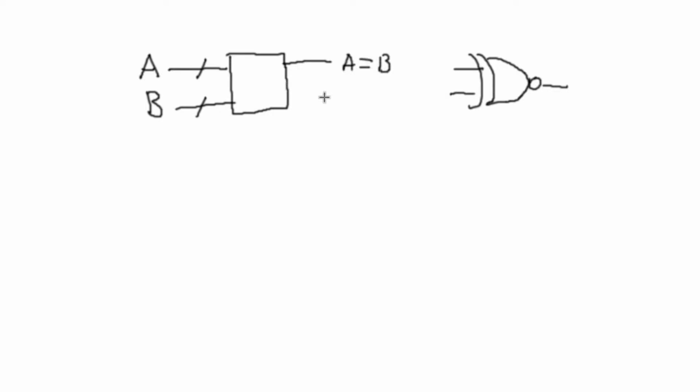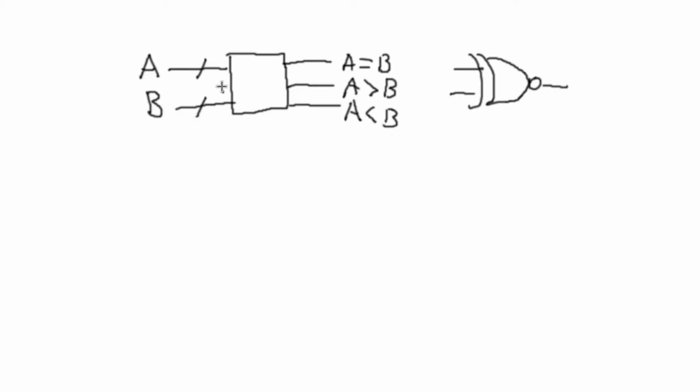But of course, there are other functions that a comparator can do as well. You can not only test for equality, but you can also test to see if A is greater than B, and you can also test to see if A is less than B. These functions are very useful, just as useful, I would argue, as testing for equality, but the implementation of these functions is a little bit more complicated, which is why I wanted to save them for their own video. But I figured now was probably a good time to explore the inner workings of this function, so I figured I'd make a video to show you how all of that works.